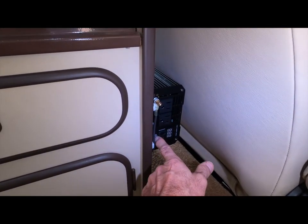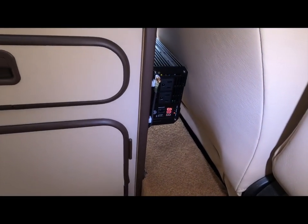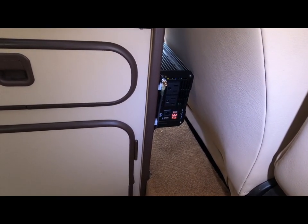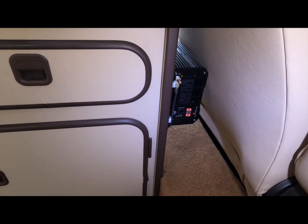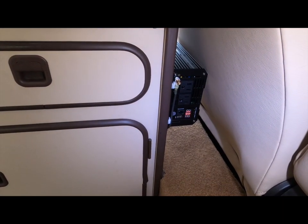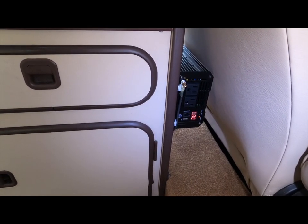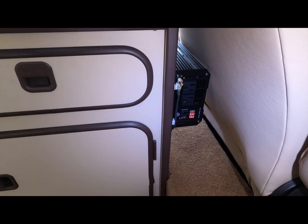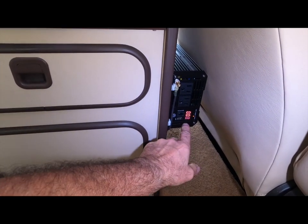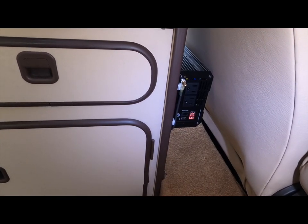Here is the on button. It makes a kind of obnoxious noise, but at least you know it's on. It's saying that right now the charge on the Battle Born is 13.3 volts. I like it because it's a little more powerful than my old one — my old inverter was 1100 watts, this is 1200 and it's a pure sine wave, so it's super clean energy with no worries about ruining electronics. I also like that this one has a little extra USB — you can't have enough USB ports around the van.